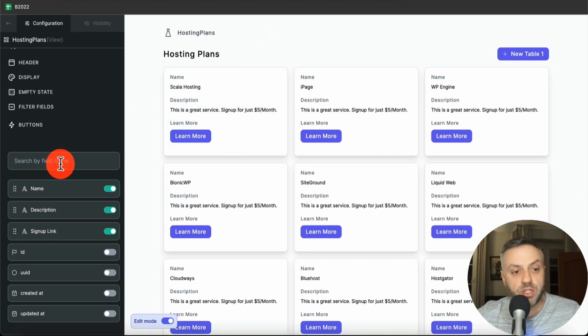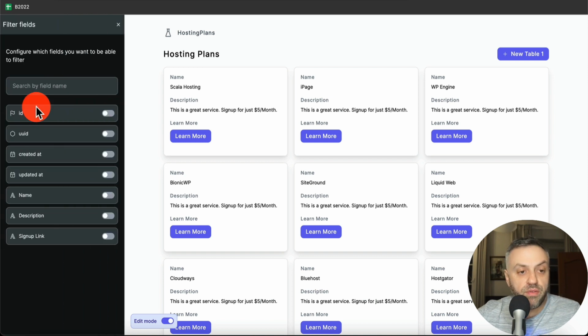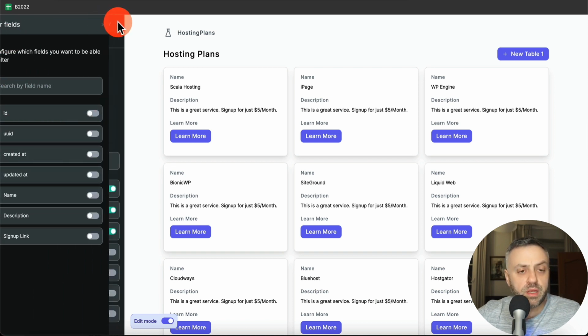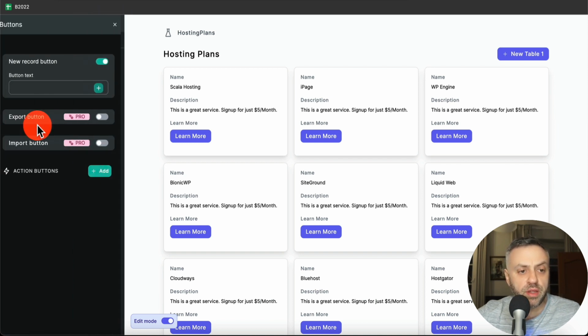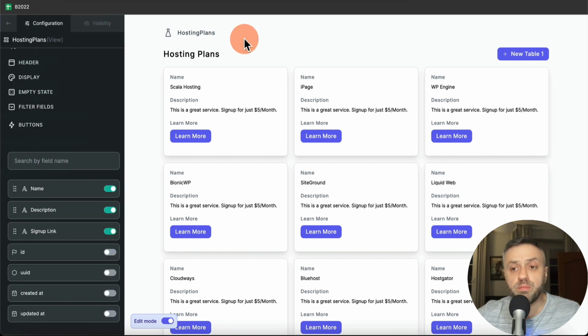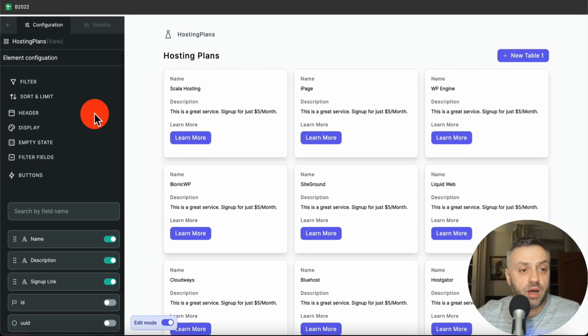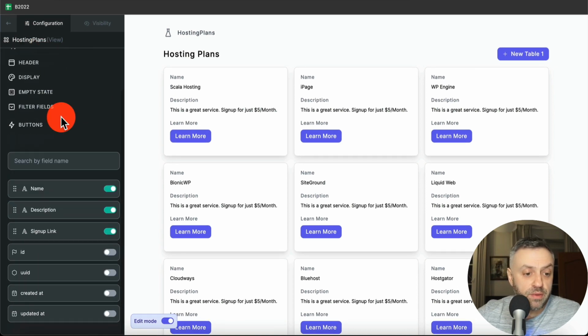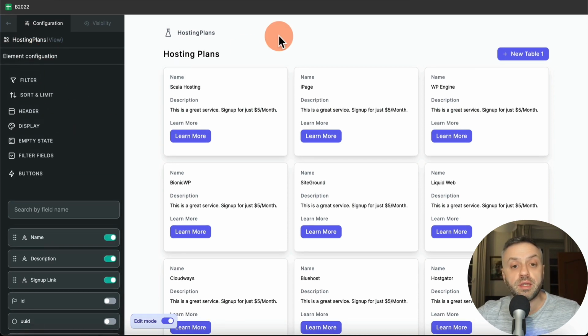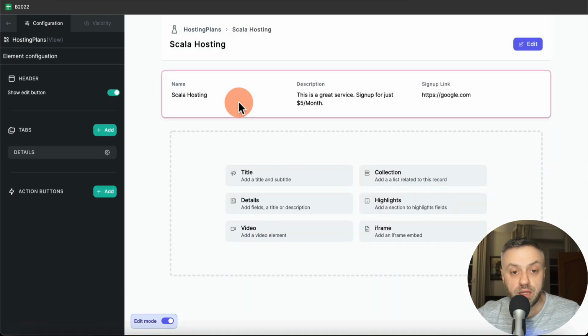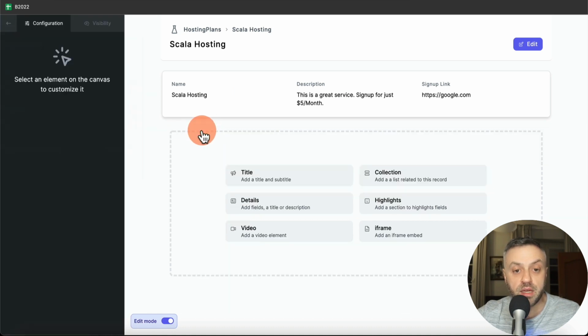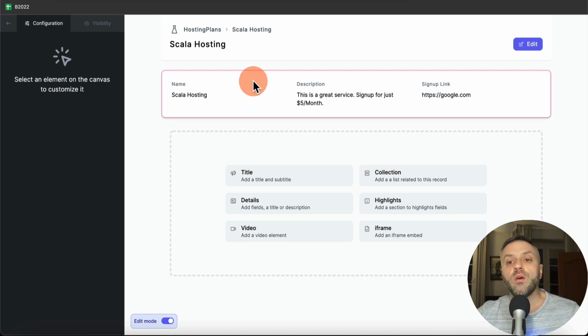You can have an image here. You can filter fields. So many great things that you can do. You can have buttons, various buttons here. Really, really flexible system. You can do a lot of great things with it. And once you launch, this thing is going to be out there. So if I click on that, you see all of this is editable as well. This is what it looks like. And I have a title here. I can add a title. I can delete it. I can change the visibility, and it's all automatic, right?